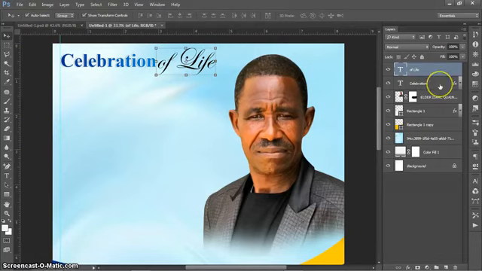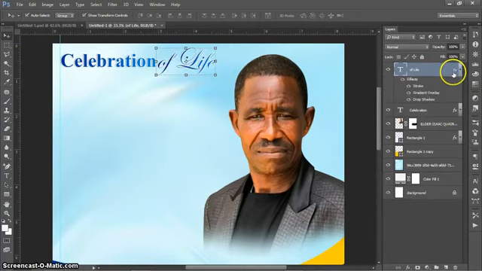Next I'm going to copy the layer style of the celebration. So I'll hold Alt and press and drag it here.